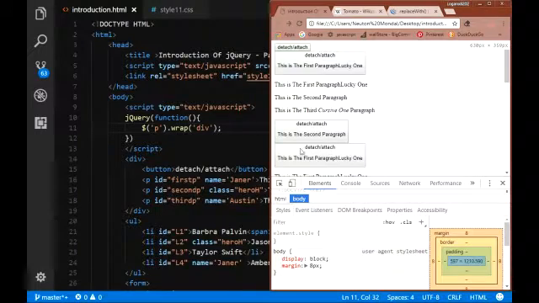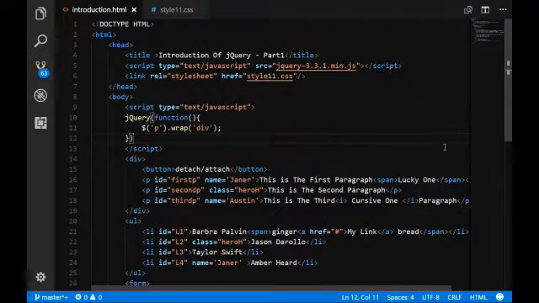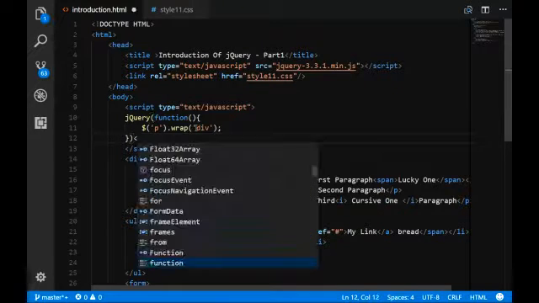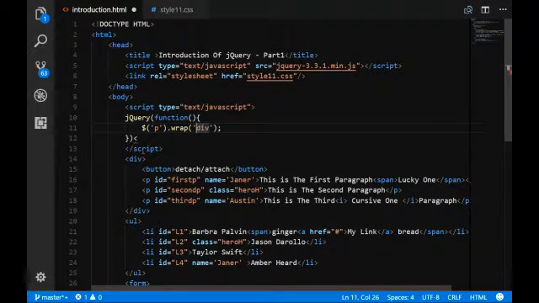Let's go back to the code. Okay, I just put a selector. That's why you see the whole messed up thing. I'm gonna put not the selector, I'm gonna put this, HTML div. Fine.